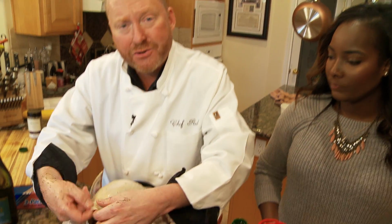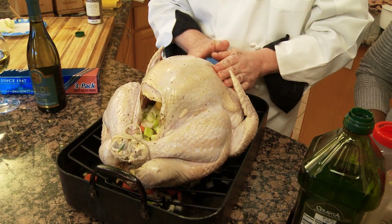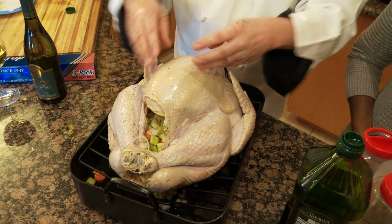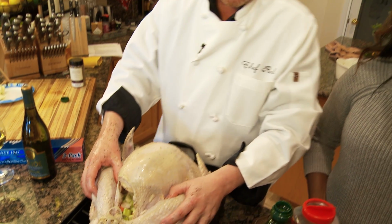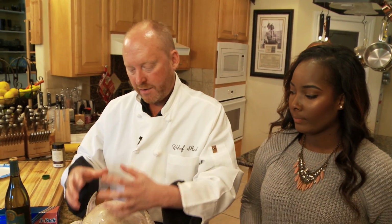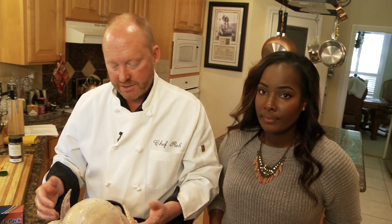The meat is under the skin. What we want to actually flavor is the meat. And again, this is the breast right here. This is what most people love, the white meat. We're going to season the dark meat a little bit, but the reason most people like dark meat is it's richer and it already comes with its own flavor, so we don't need to flavor that. Think about it, white meat turkey is pretty bland if you don't flavor it. So how do we flavor it?